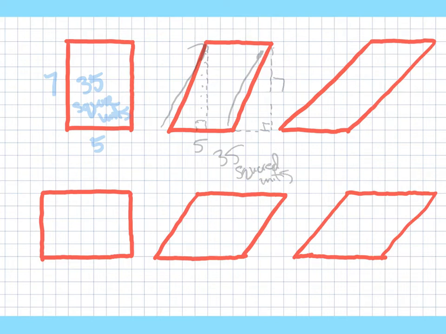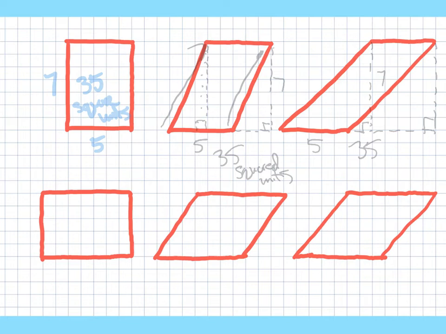Let's try this one. What's our base for this one? 5. So we're seeing something similar. But this one, again, how could we draw the triangle? Well, let's climb to the top of the slope, drop it straight down, and see what forms. So if we do that, our height is 7. So 7, again, 35.